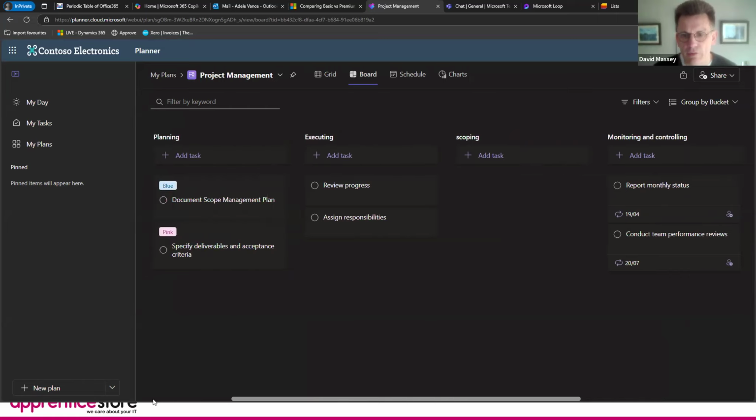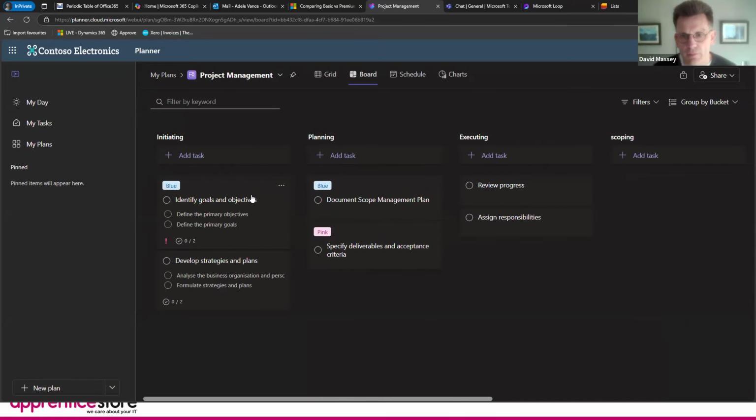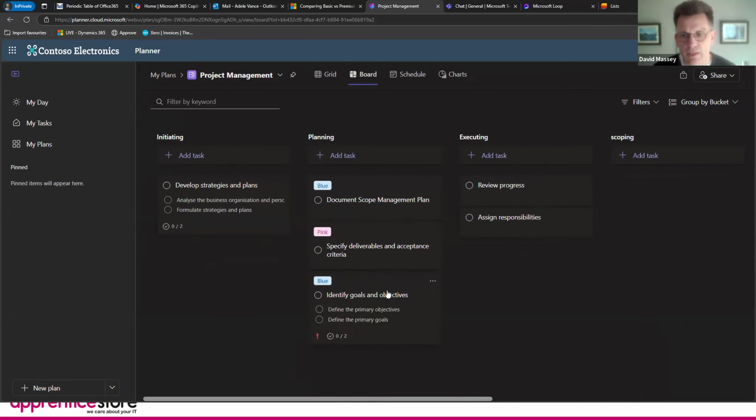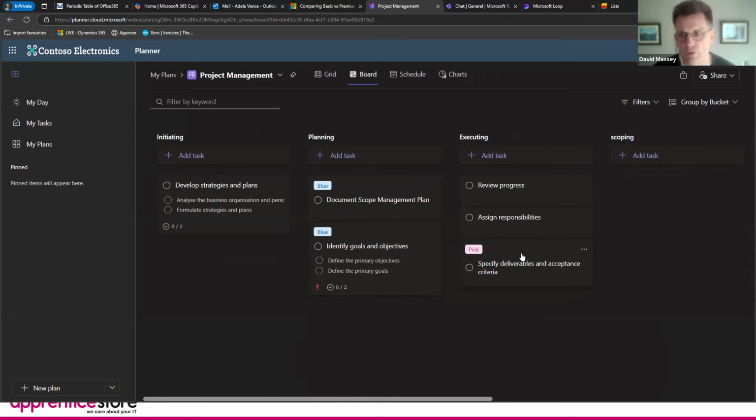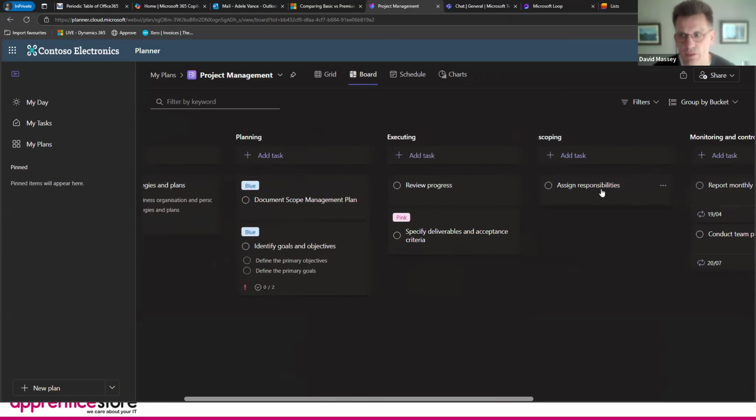And then the idea of the buckets is that we take a job and a task and we move it across the buckets to show progression of that project. That is one way of doing it. I've seen people use buckets to designate it to teams or who's tracking it. But the normal way of using buckets is the tasks go sideways, and when they get to the other end, they're then finished.